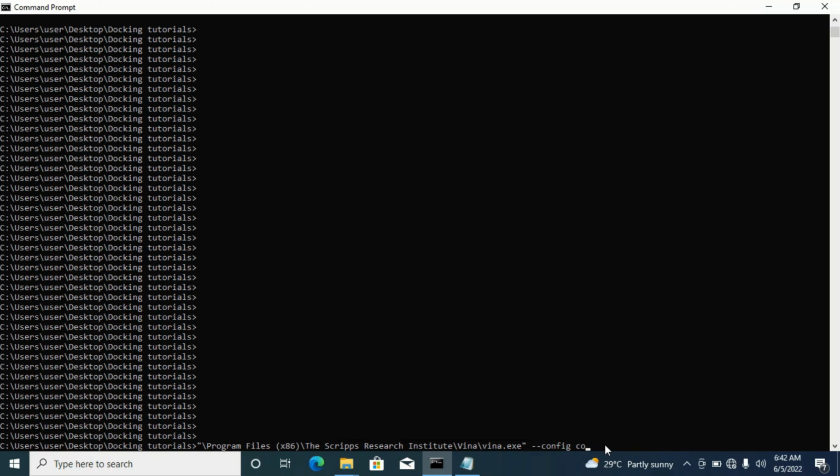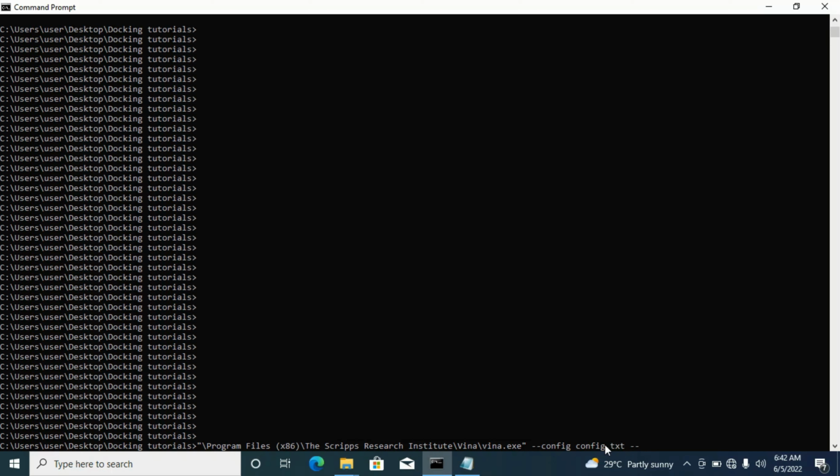Then config.txt. Then I'll hit on my space again, hit on that hyphen again. It's simply telling it to locate this file, and you have to pass two hyphens before you locate the config. It's just as simple as that. That's what we just indicated now.